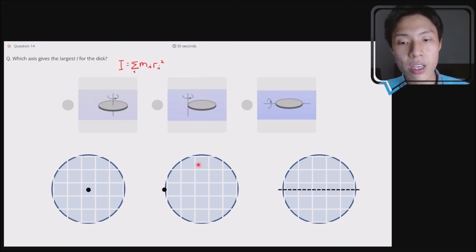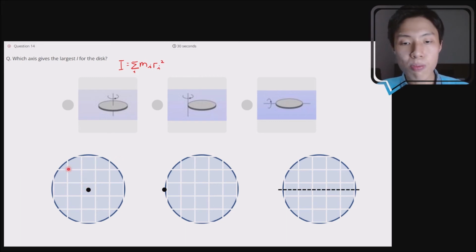So what I do now, as a rough representation of the idea, is I split my circular disc into a few parts. I overlay a square grid on this circular disc to show that I split it into various parts. So I can call this M1, M2, M3, M4, M5, M6, M7, M8, M9, M10, M11. You know the idea. Each box represents one mass, and each mass has a certain distance from the axis of rotation.